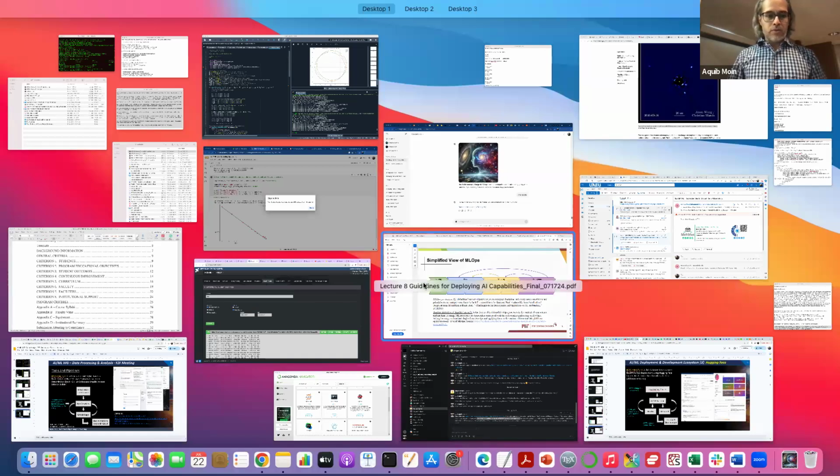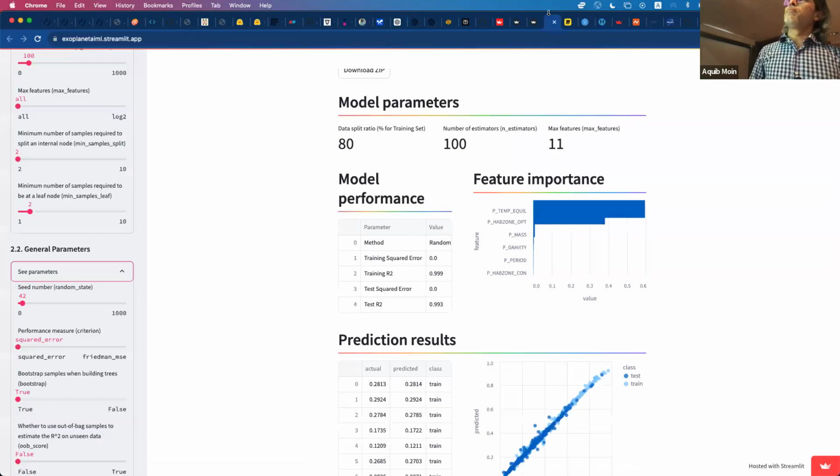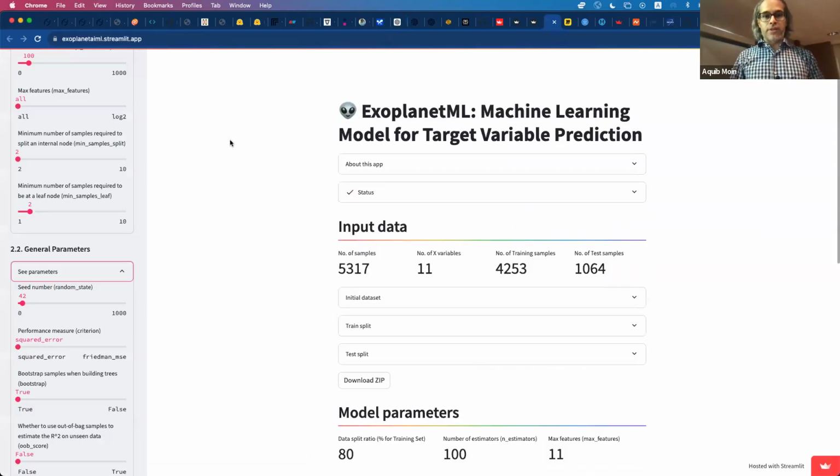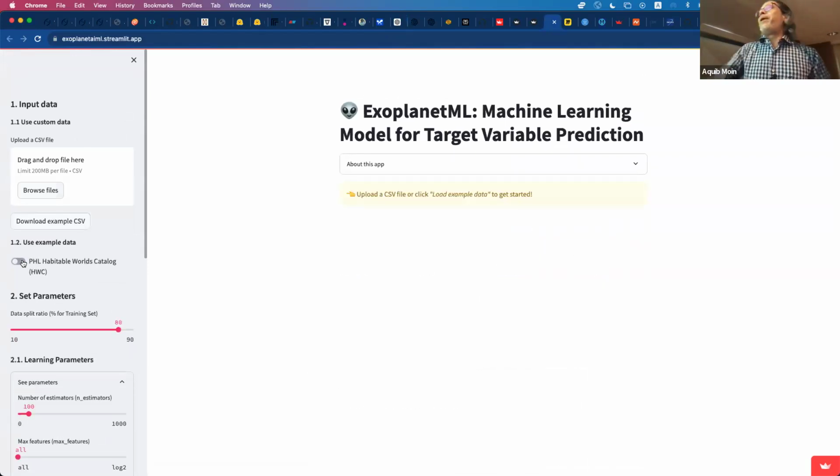I hope that it won't fail. Okay, here it is. So now you are going to see a live demo of it. So this is by definition an example of how you deploy machine learning for a target variable prediction.